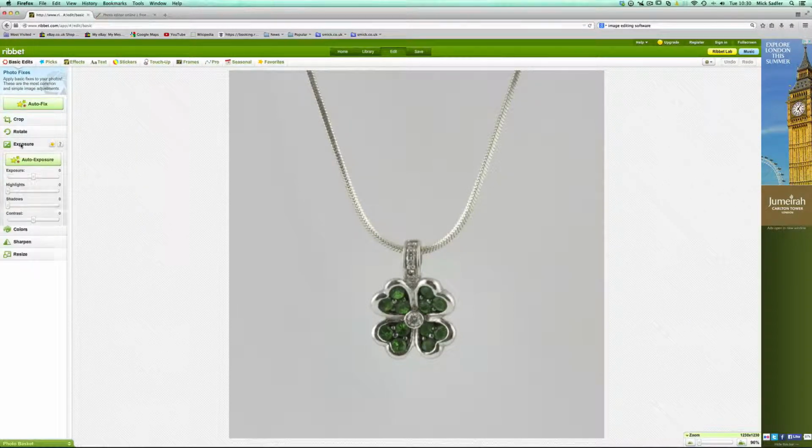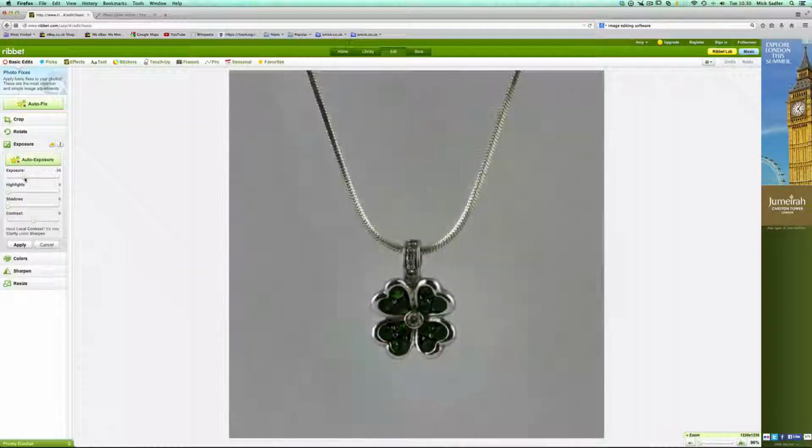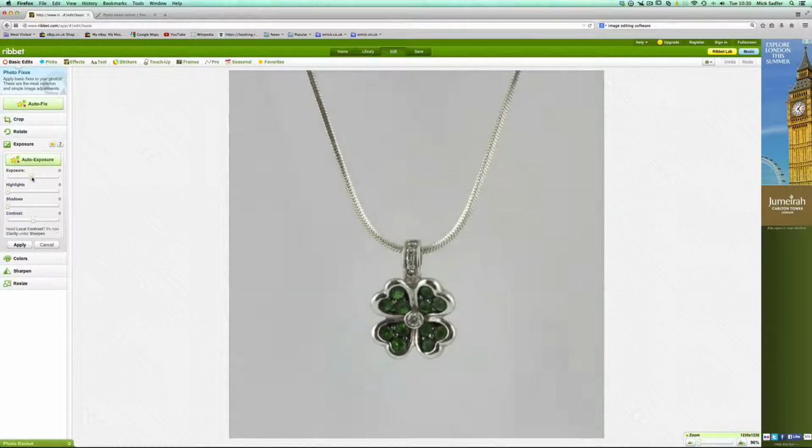Next one down, we're going to go to exposure, and with this we want to try and get rid of the background. And exposure is not going to do it. You know, if we bring up the exposure, everything is weaker or not. So we take this back to 0, and it's a highlight slider we're going to move.